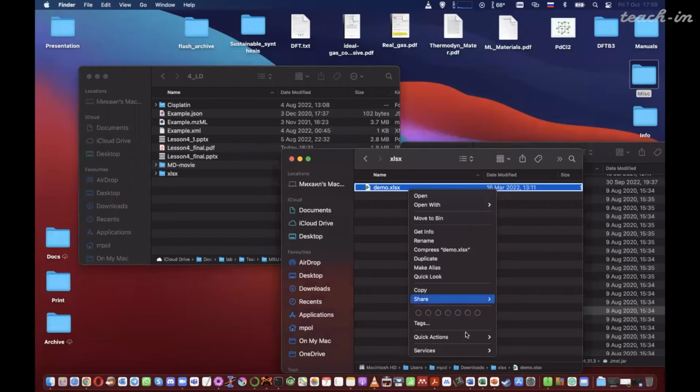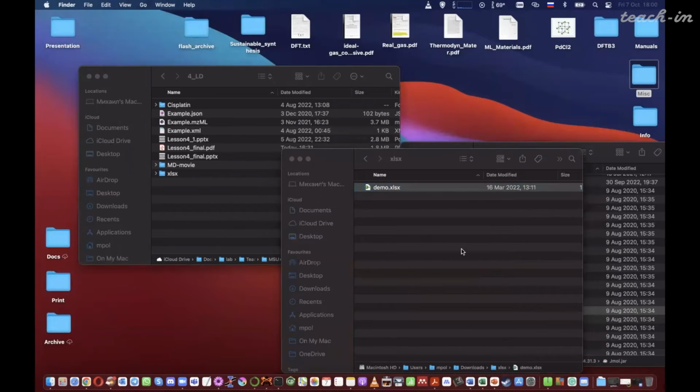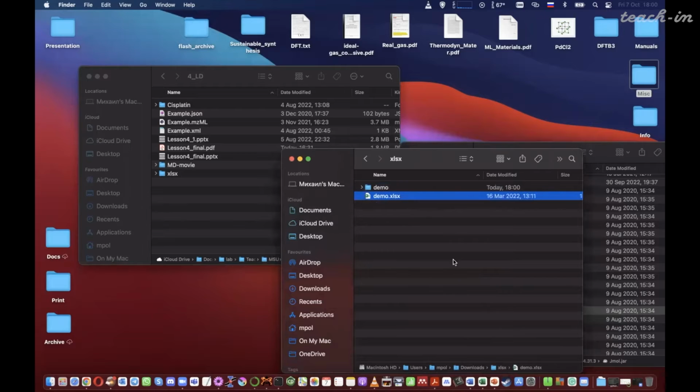What we can do is unpack the file. On my computer, I use the Kika program as a tool for compressing and extracting data. And we can unpack our Xlsx file as an archive and open it.